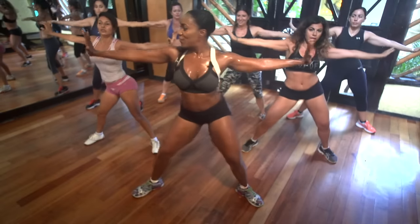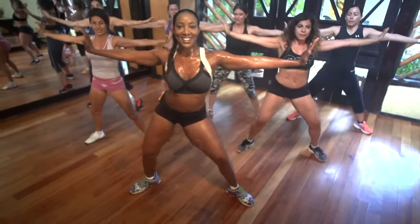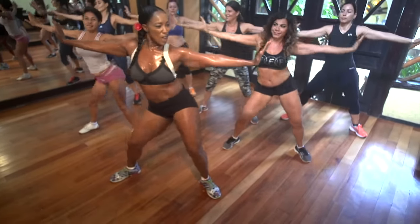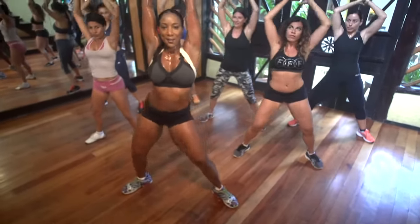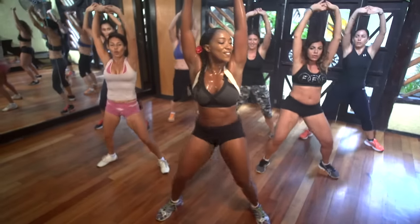Good. Flex your hands like that, a little faster. That's it. Side to side. Shake the booty, shake the booty, yes. Woo! Bring them up, palms up. Now circle. Four, three, two, reverse it.